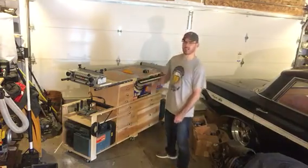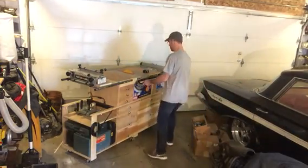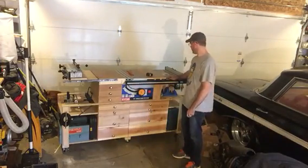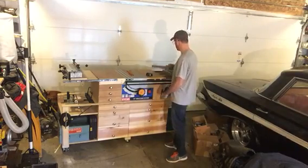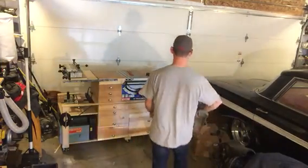This table saw is a Ryobi BT3100. It came with a lot of different connection parts. One piece I got for it that's extra is another filler plate that is normally used for a router. What's nice about these is that they're all very modular, so I was able to find one of these on eBay and just fill in that gap.